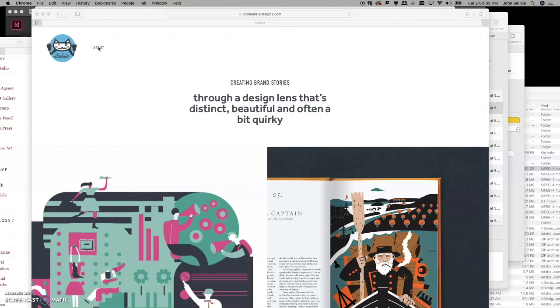So what you're looking at right now is the landing page of my website. What we're trying to do with this course is not necessarily make you illustrators, but take the skills that you have and grow them a little bit so that you can do things like icon design and basic illustration and have that as part of your toolkit as a graphic designer.